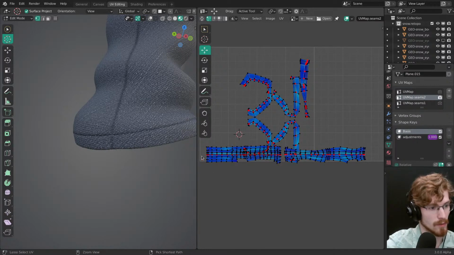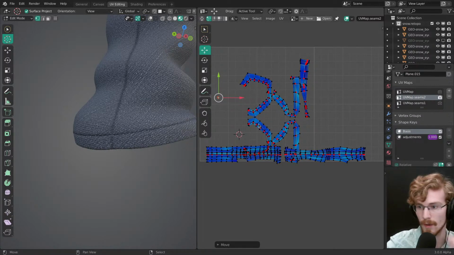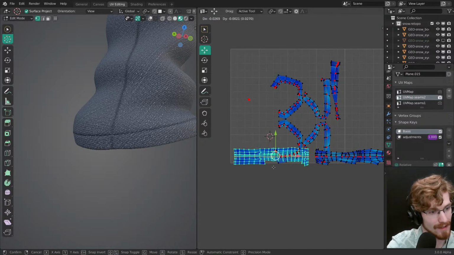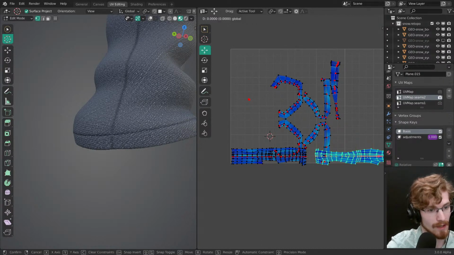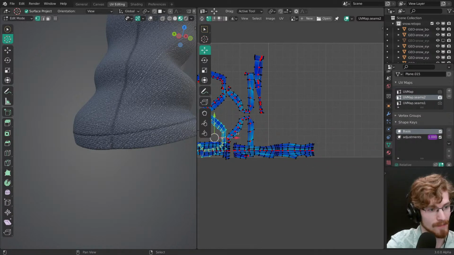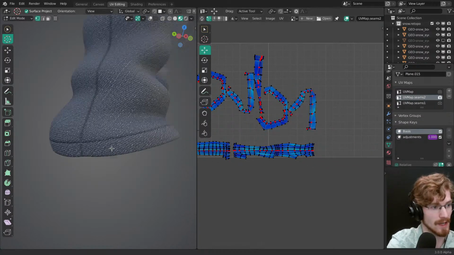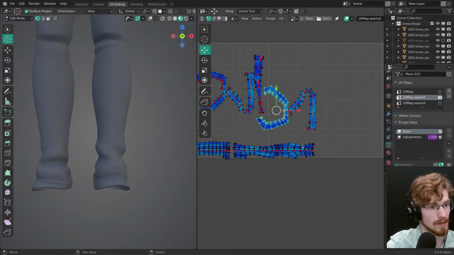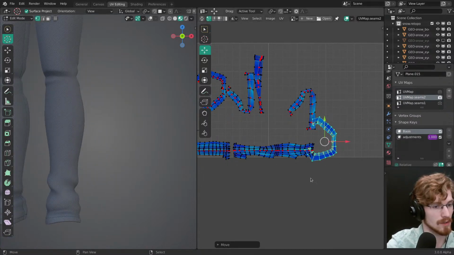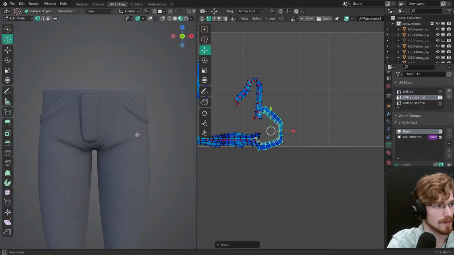I actually saw a question. Is Demeter Tzadik gonna rig the character? Yes, eventually. Once there's time. Right now we are in the middle of a movie production, so this is a bit of a side project, but once there's time it would be great to have this one rigged.